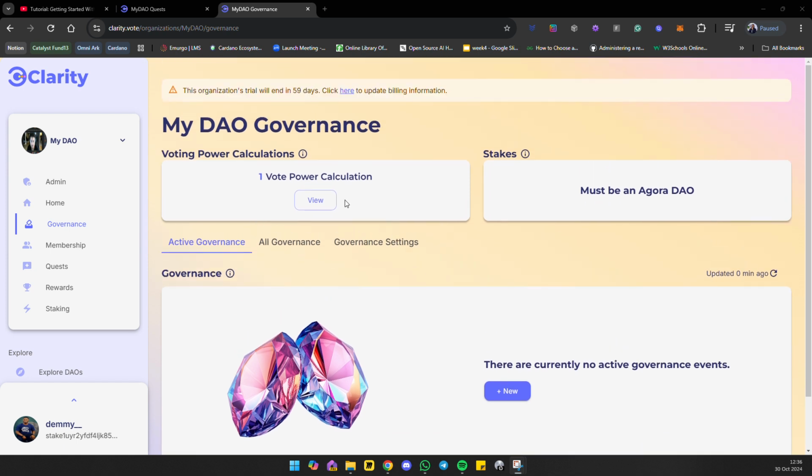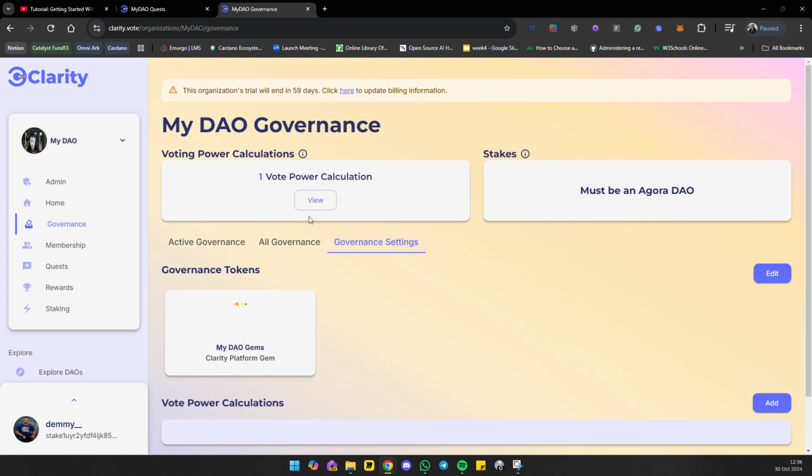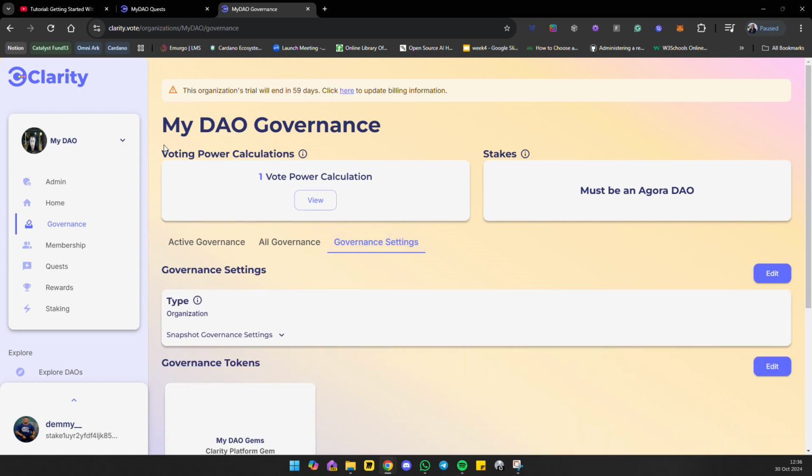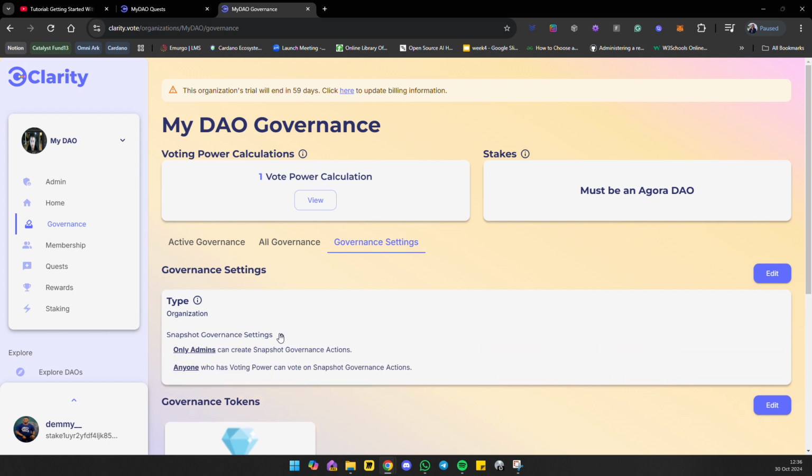You move to governance settings, and here you have your type of organization all set up, and snapshot governance settings. In here, the default is that only admins can create snapshot governance actions.